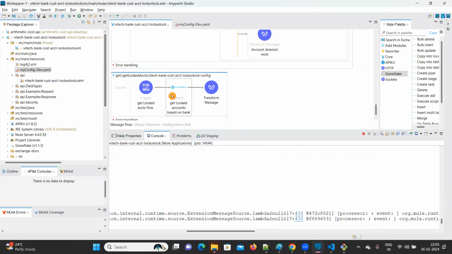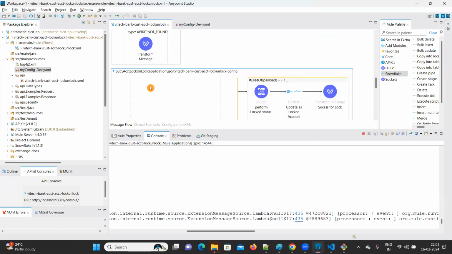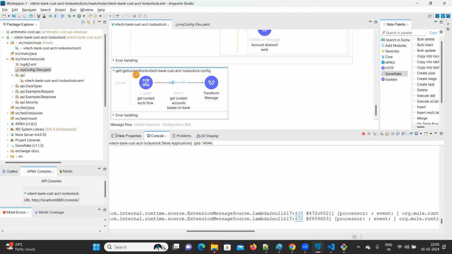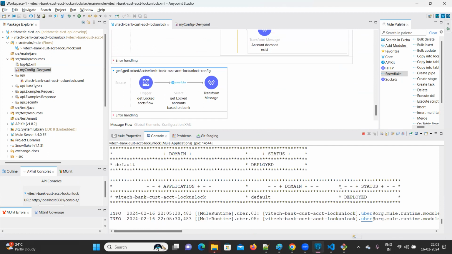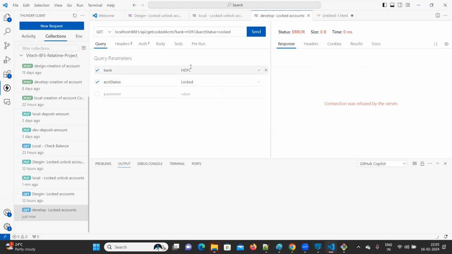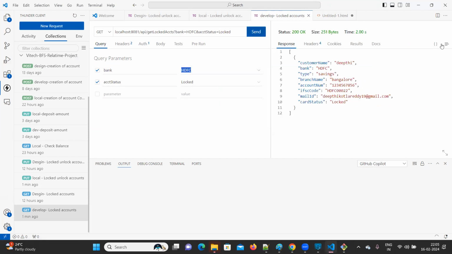See, one API itself, we do have two endpoints. One endpoint for lock or unlock, and one API for get all the locked cards. Sorry, locked accounts. Okay. See, I'm trying to fetch the HDFC logged accounts. We do have only one account. Okay, let me change this. Instead of HDFC, let me keep it as access.